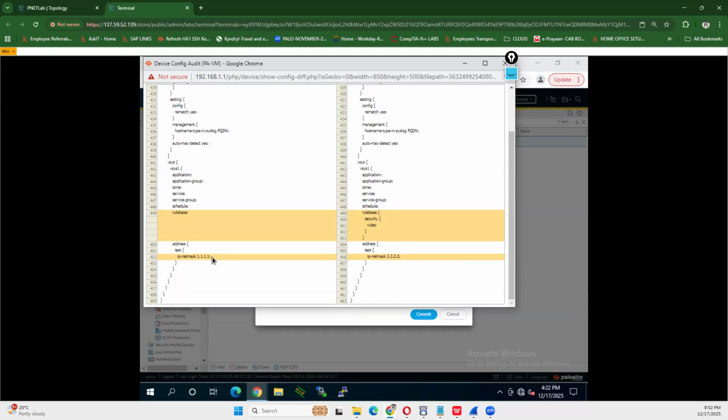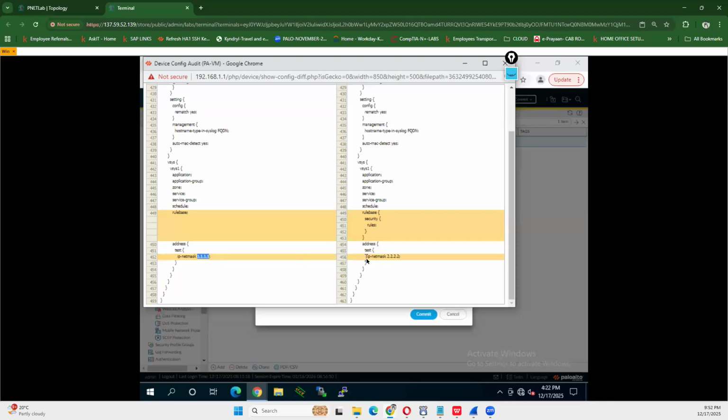Let's say earlier, before committing, at this moment, since I have not committed my value change of 2.2, the current config on my firewall, which is committed and actively available, is the test object having the IP address of 1.1. So this is the running config. The config which is committed and ready for use, right?